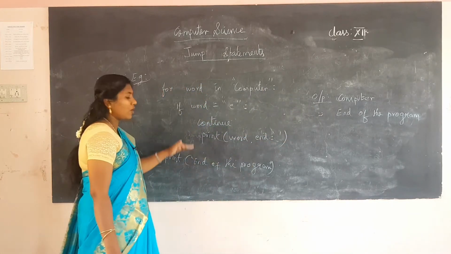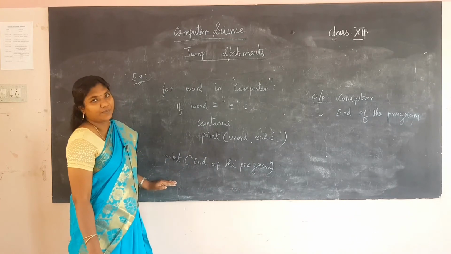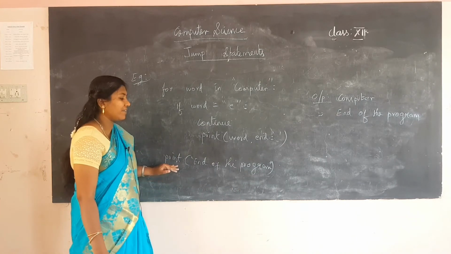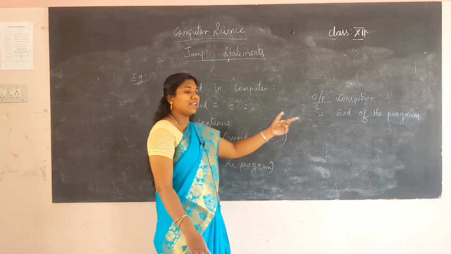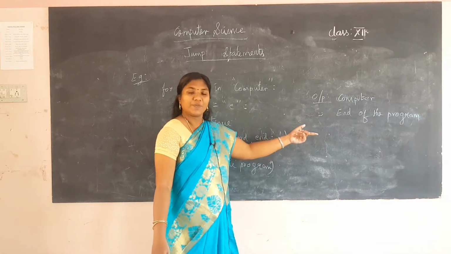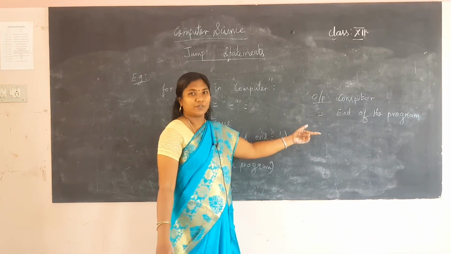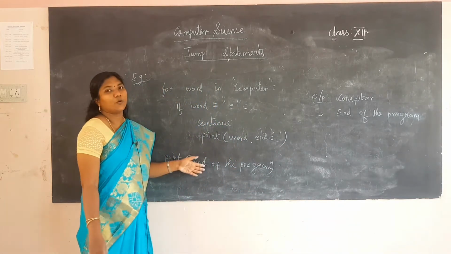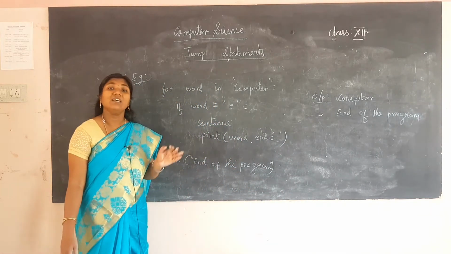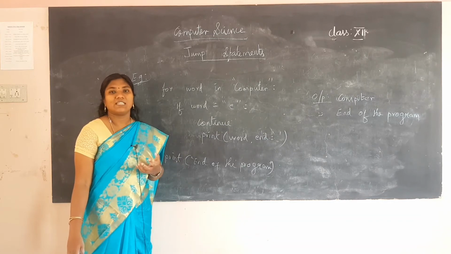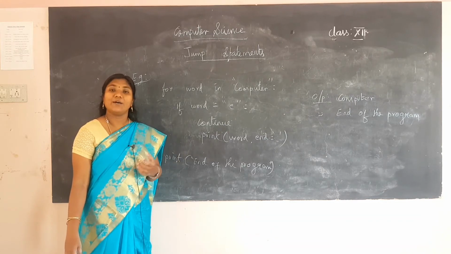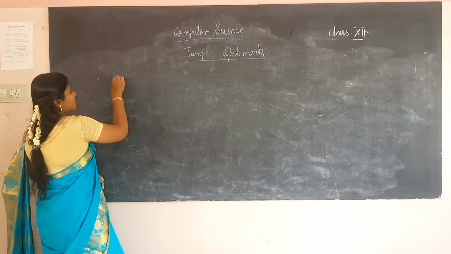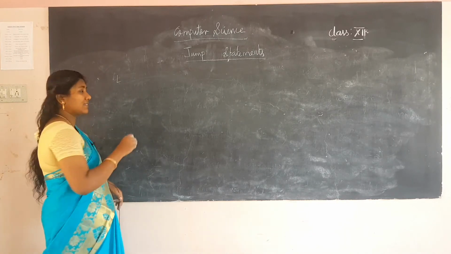Once the if block gets over, the next statement to it will be executed. The next statement here I have given as end of the program, so that sentence will also be executed. So this is the output of this program, a simple program with the keyword continue. Next we will see the example program with the pass statement.